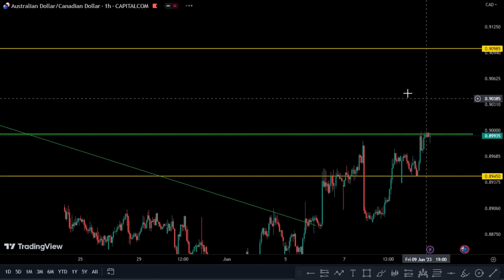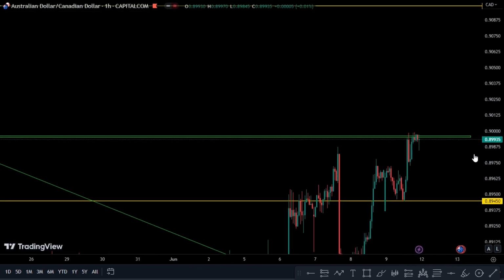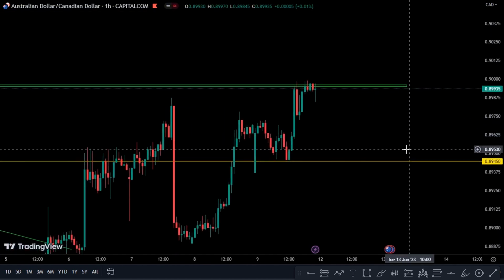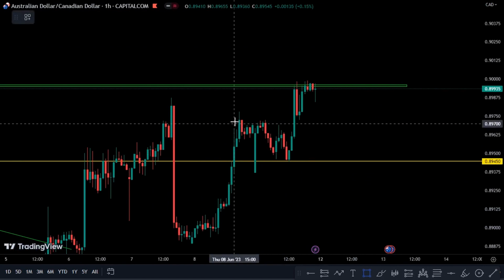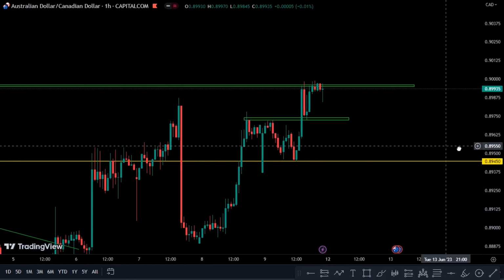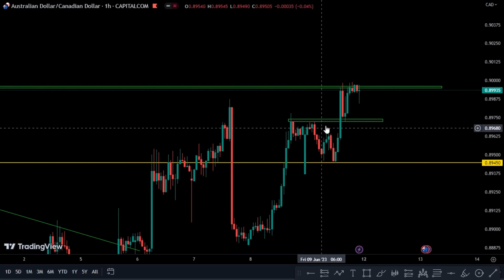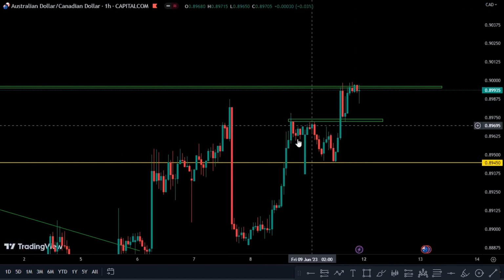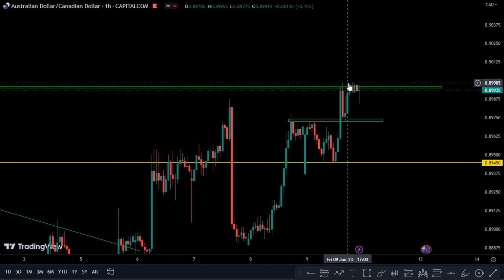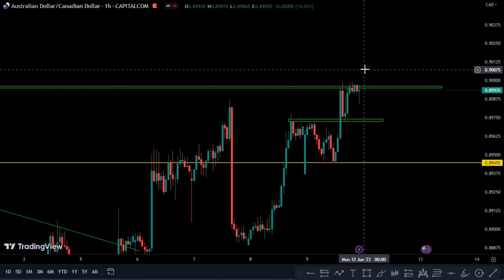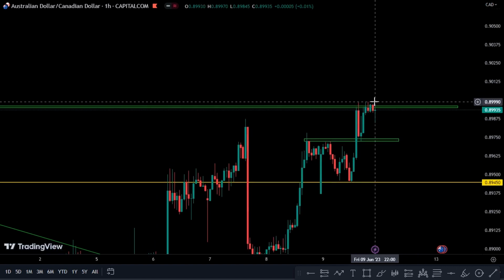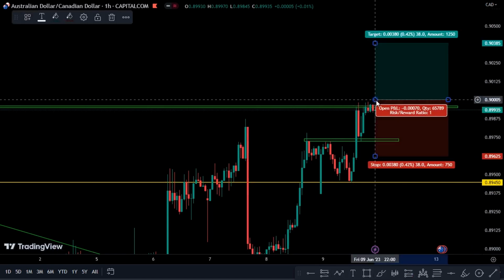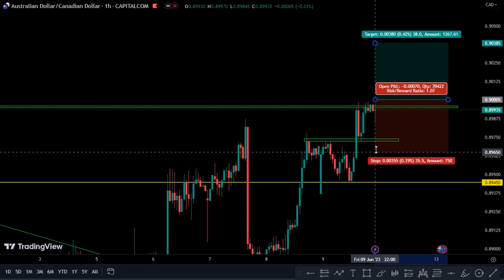Okay, let's switch to 1 hour. As we can see, whenever we switch to a smaller time frame, we get more insights into the price action. As you can see here, the market came back to retest this area after it got broken. Yeah, it got broken, and then the market came back to retest, and then after the retest we have a push. So as soon as I have a close of a candlestick above this area, I would anticipate a buy from that area.